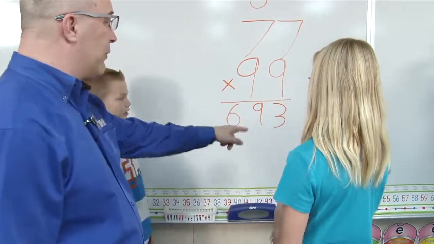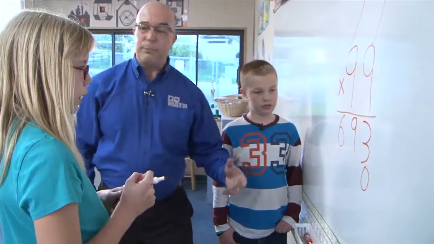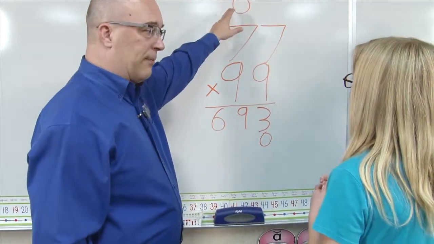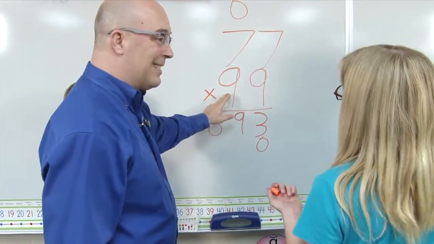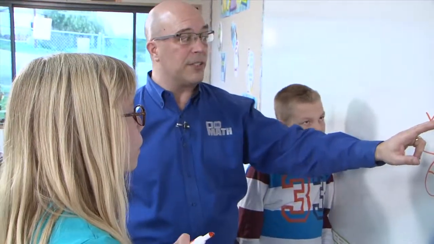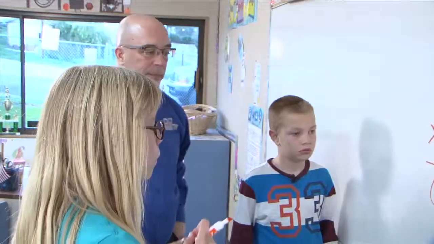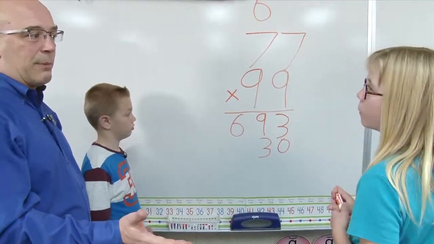You want to put a 0 for what? What is that 0 for? For the next number. Right, it's a placeholder. Now we've used that 6. Now we're going to go 9 times 7, which is really 63 again. And we know that's 63, because it's basically 90 times 7. So what do we write? A 3, and then we leave the 6 up there, because the 6 remains the same.